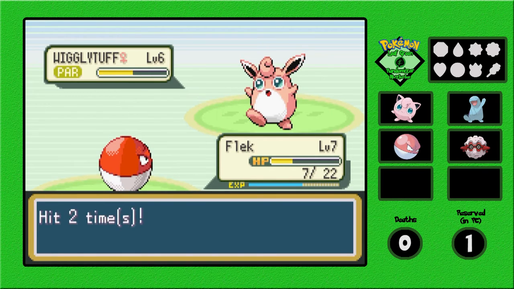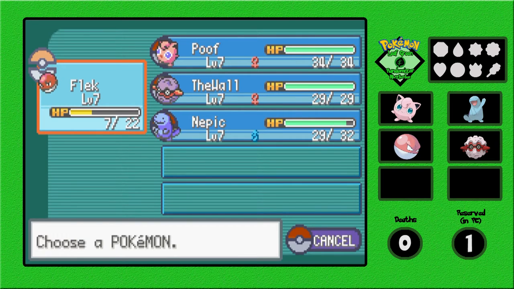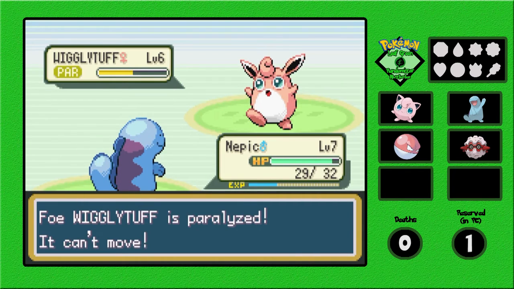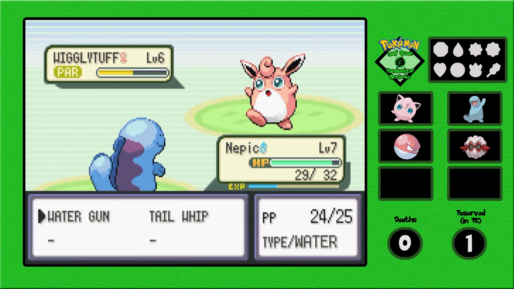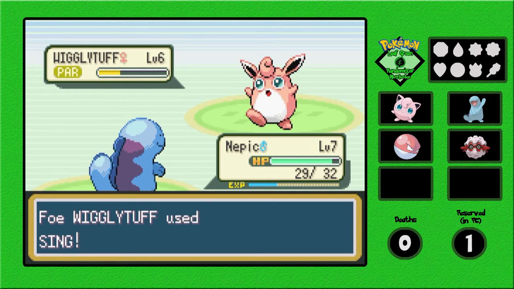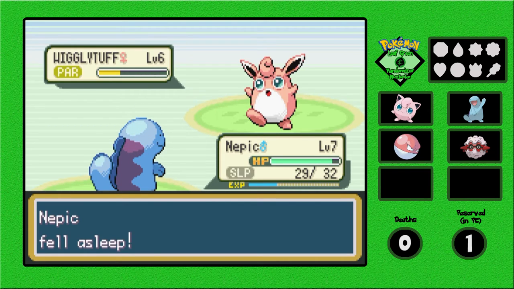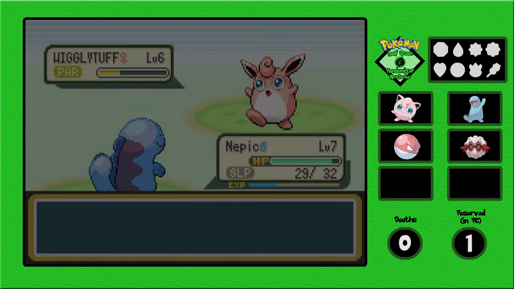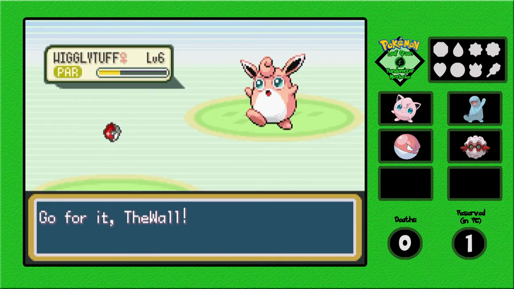That's two times. I'm actually going to switch out here. Let's go back to Nepic. Paralyzed can't move. Okay, Water Gun's no longer disabled. I think it was if you switched out, actually. Oh no. This is just going fantastically. Alright. Go, the wall.